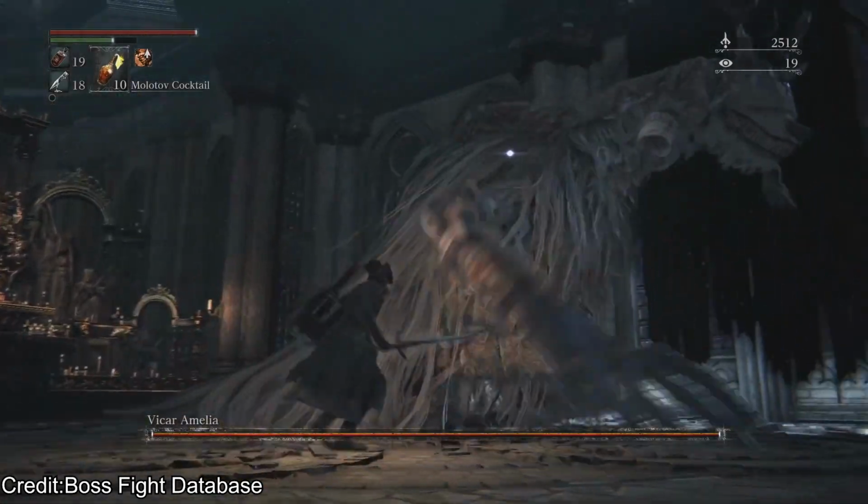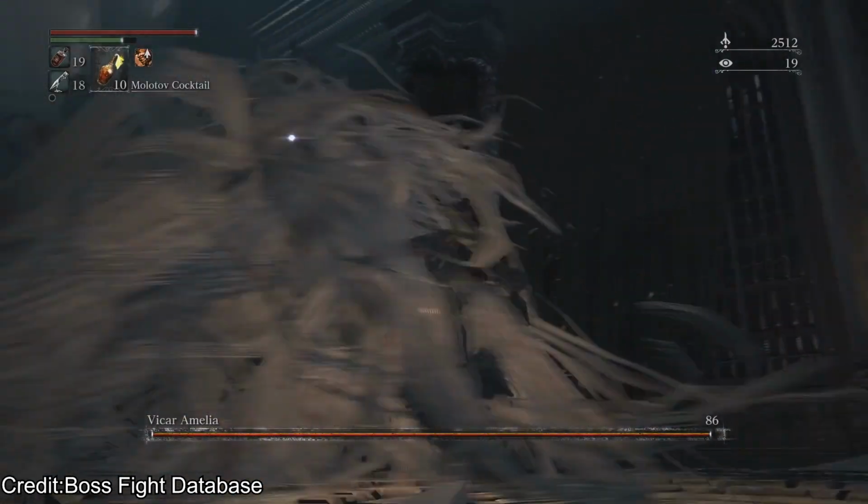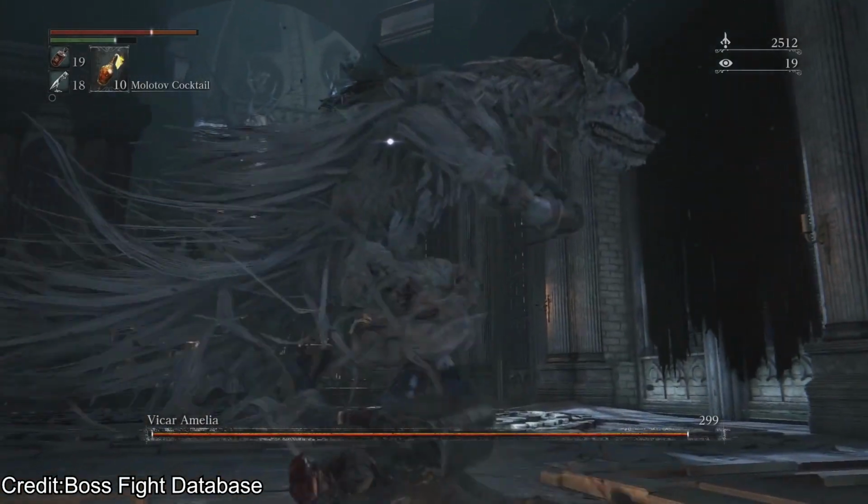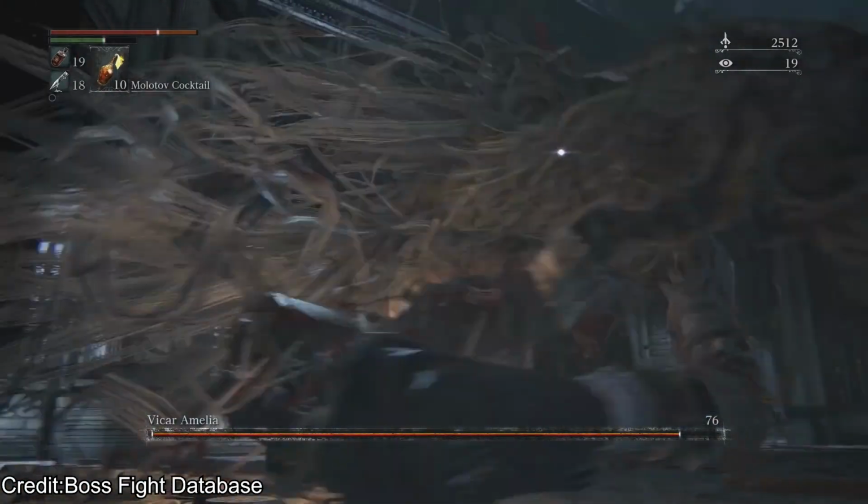Personally, I find Vicar Amelia to be to Bloodborne what Quelaag is to Dark Souls 1. She acts as a checkpoint that divides the early game and the mid game, though Vicar Amelia might be a bit more obvious as the world literally changes when you beat her.